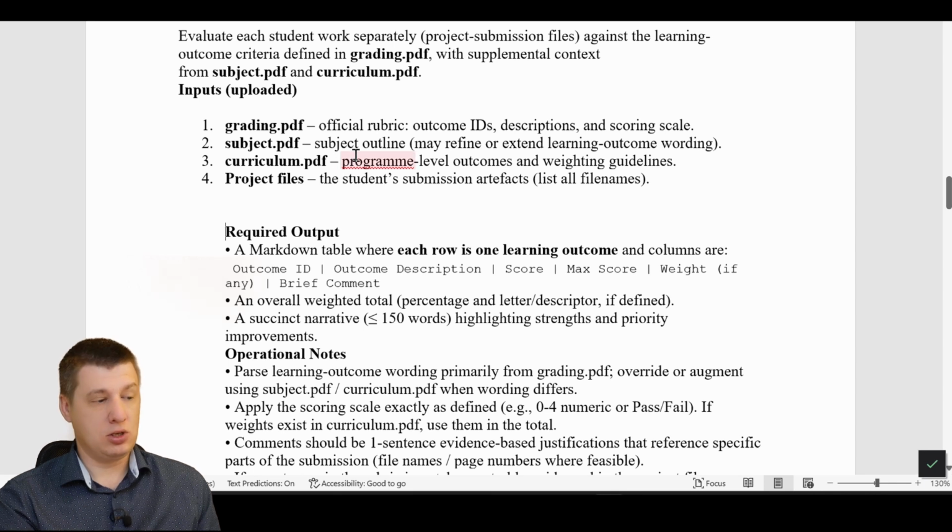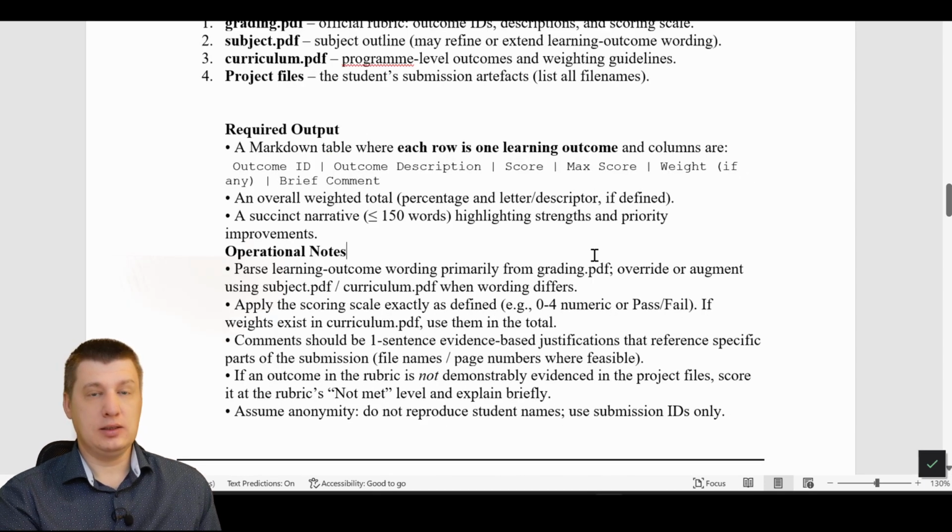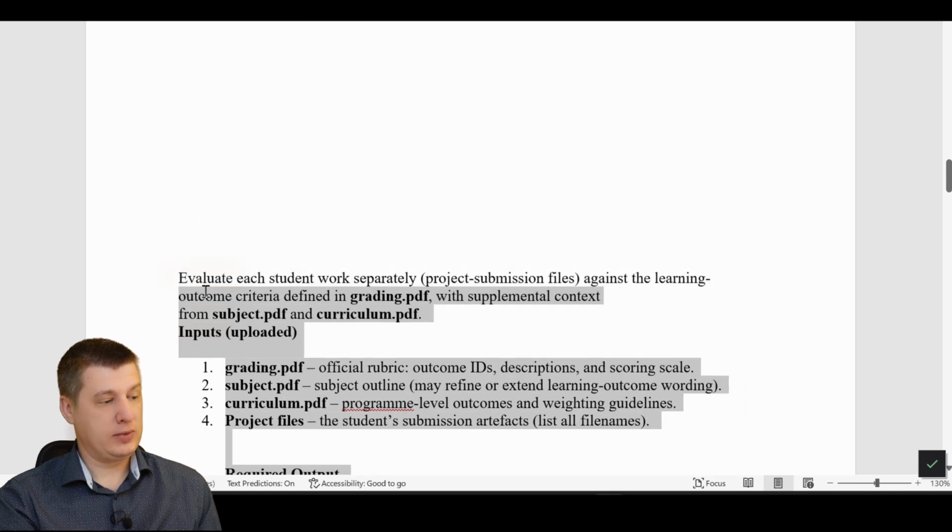Subject is the subject outline. Curriculum is all the curriculum based on this subject, and project files. And what I want from AI is to get a table with ID, description, score, and so on, and everything I want for grading.